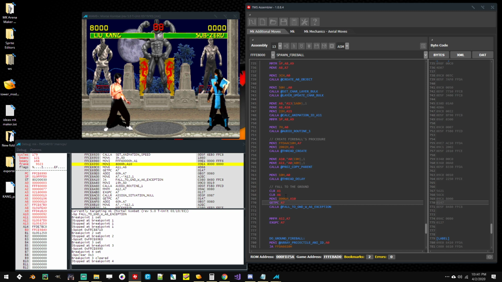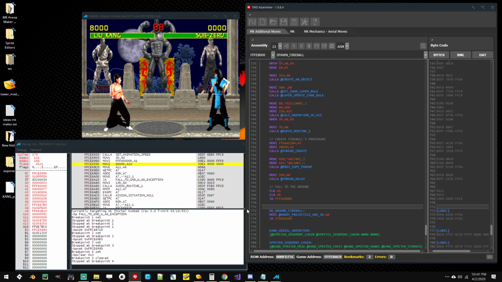Okay, so what we can do is we probably clear A1, clear A6, and then we can just jump to FCE69D0. That's going to take care of all of that for us. We don't need this.